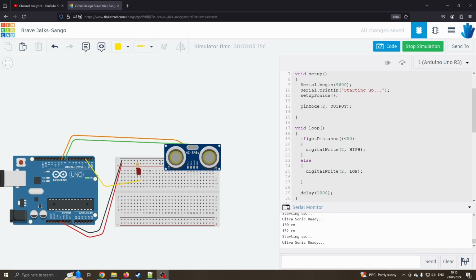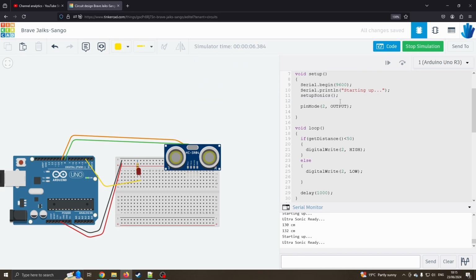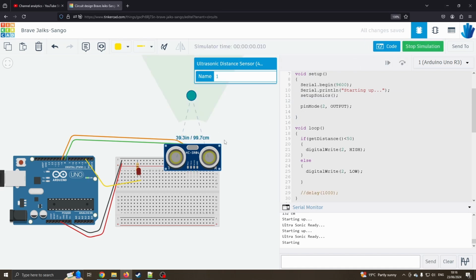Okay, one quick mistake I'd made was the resistor. I'm sure some of you probably saw it and were shouting at the computer screen. I named it that. That's not it. Let's just call that resistor, and it should have actually been 330 ohms. I knew there was something wrong with the colours, so let's try again. I'm also going to take out this delay because that's slowing everything down, because we know this is running a little bit slow. Okay, so now I'm clicking on it, moving the distance around, coming down. And there we go, the LED comes on.